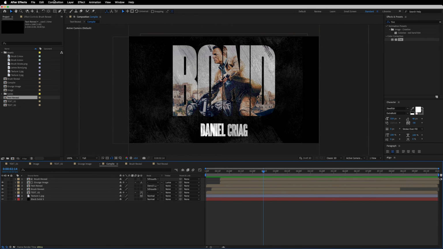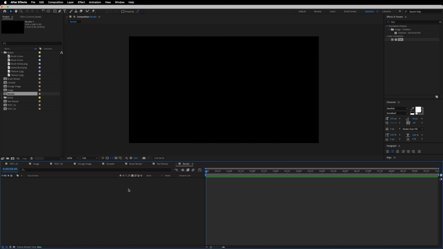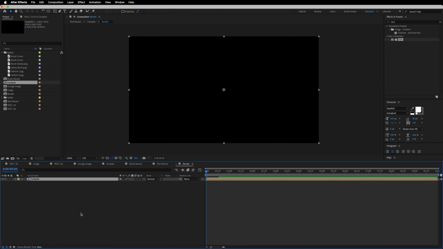So now let's quickly create a new composition, and for the last time, and we're going to call this one as render finally. Okay, so make sure to type everything correct and then just hit OK with the same settings, and then let's quickly continue the work because we still have few things left to do. Okay, so in this render composition, the very first thing we'll do is to bring this compile composition into the timeline, turn it into a 3D layer, and also turn on the collapse transformation.